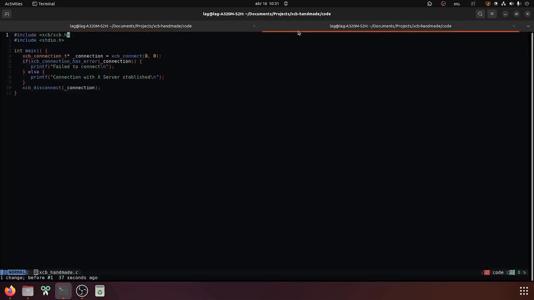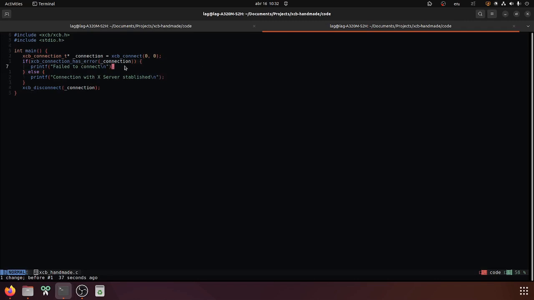Since we still don't have an equivalent to the message box, we can check only right now if we established the connection correctly by doing some basic printing functions.